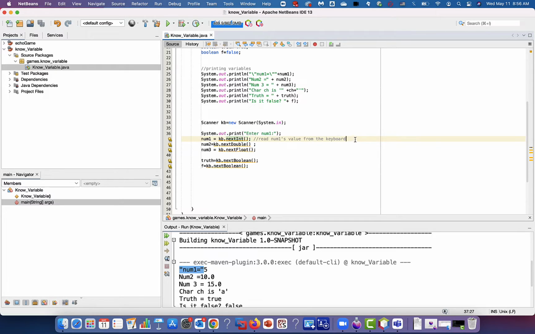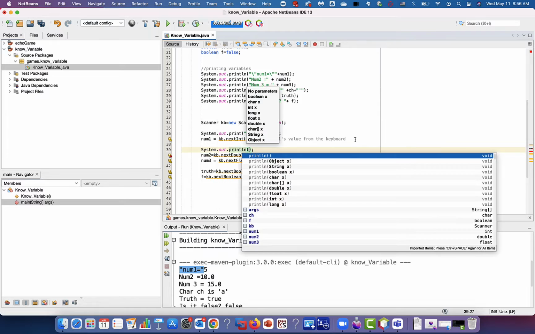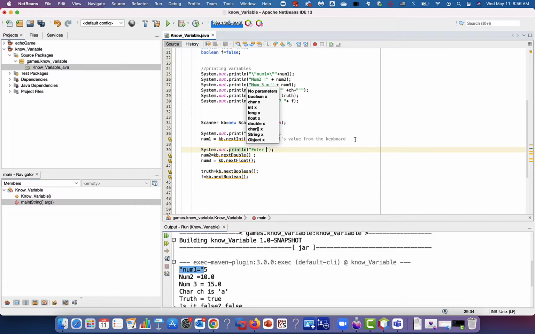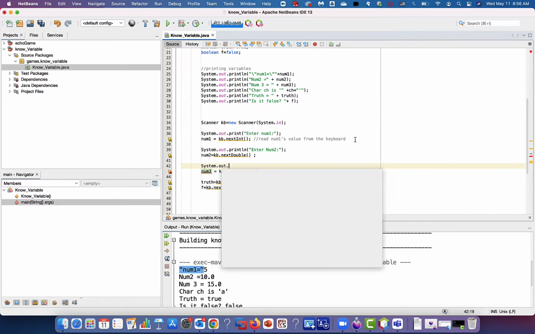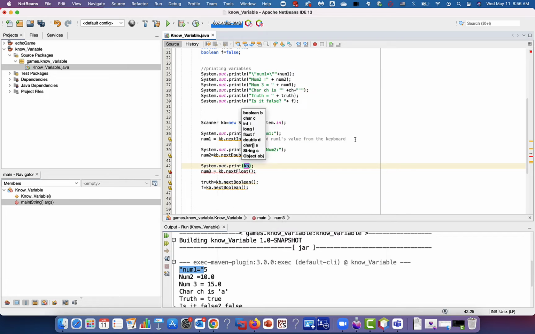For the next number, which is number2, I'm going to use System.out.println so you can see the difference between println and print in a clearer way. So here I'm saying enter number2, and let's also use System.out.println for number3 and the other variables that we have here.